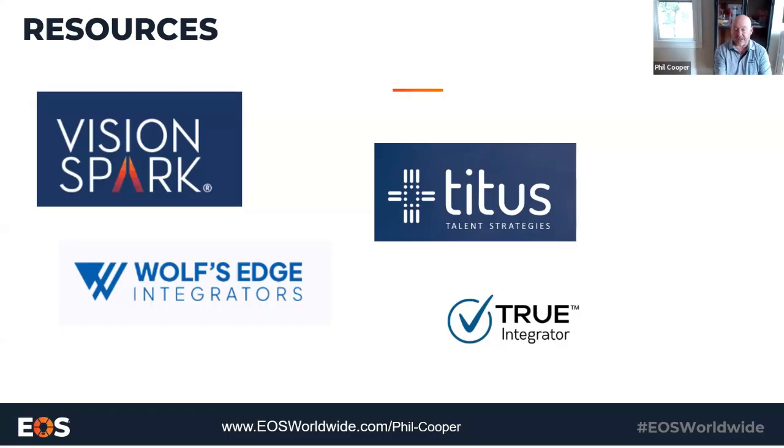Wolf's Edge is a fractional integrator company. True Integrator also is a fractional integrator company, and Titus is a great talent company. If you ever want introductions to any of these people: Titus is a great resource for recruiting talent, all kinds of talent, all the way down to the people in the field. There's another one called Talent Harbor that does that also, but for visionaries and integrators, these are great resources. I know all these guys really well, and I can make those introductions for you.